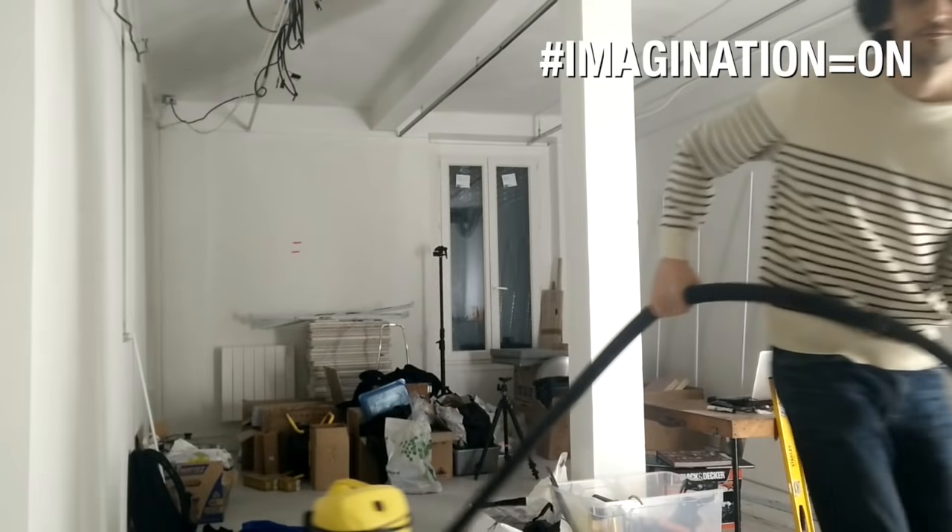Welcome to my space. One of the main issues I had in my previous space — my previous tiny but lovely kitchen, which I love so much — was that I was bound to shoot in one direction and one direction only, just because everything else was private. Here, it's a completely different story.